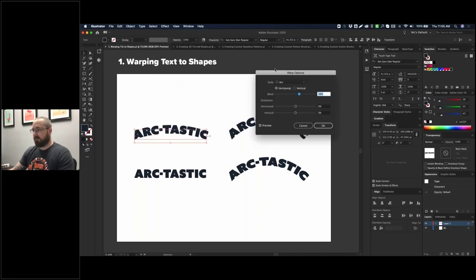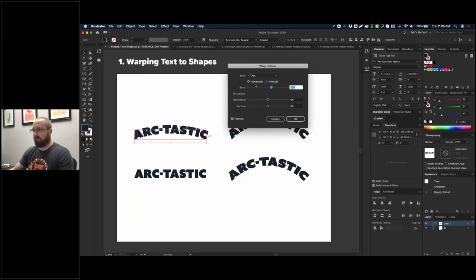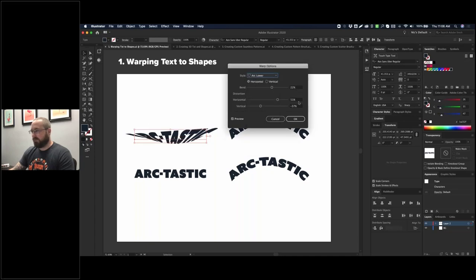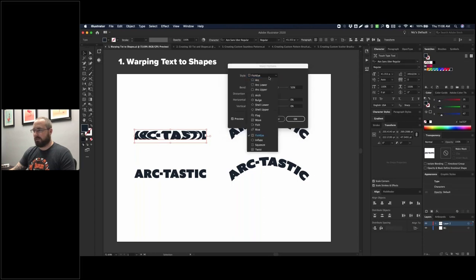So if I just click on Arc, you can see that with a preview, I can change these options here, horizontal to vertical. I can change the amount of bend that I want it to do, both up and down. And then we also skew it side to side and top to bottom. So you can get some pretty crazy shapes out of these. And then you can go through each of these and see what they all do. Let me actually reset these so you get an idea better how these look. Just so you have an idea of what things there are.